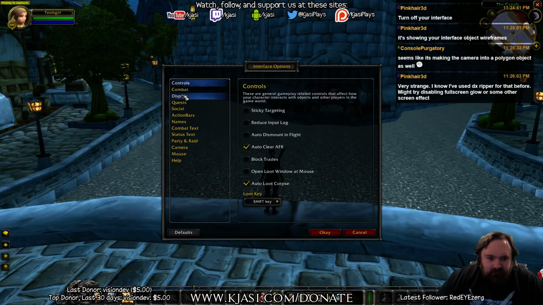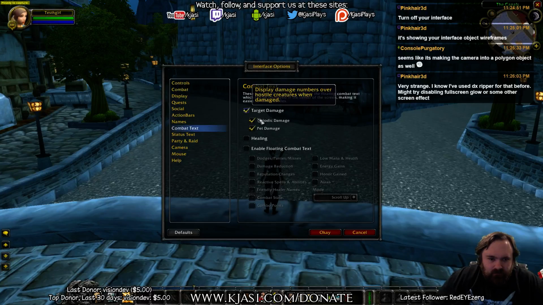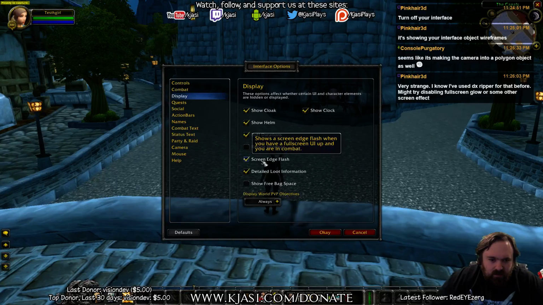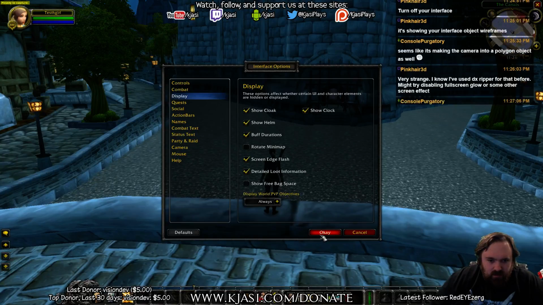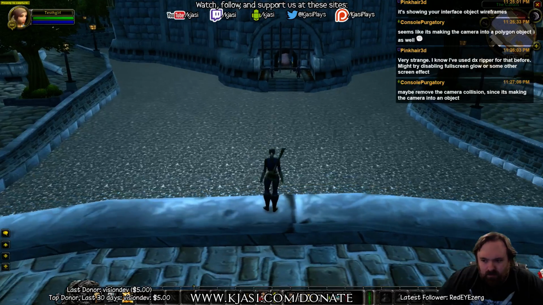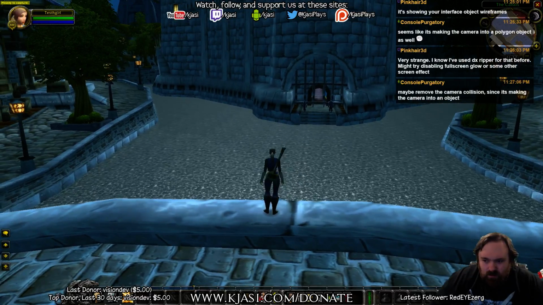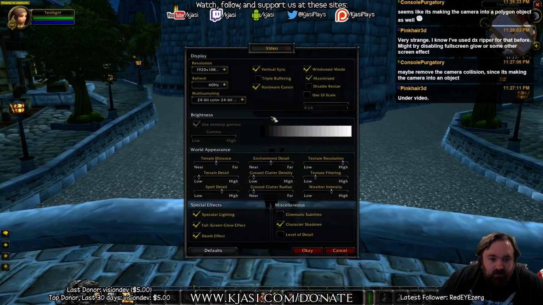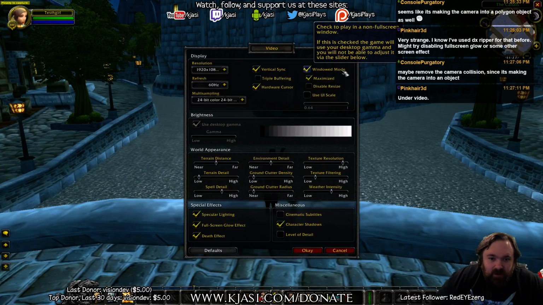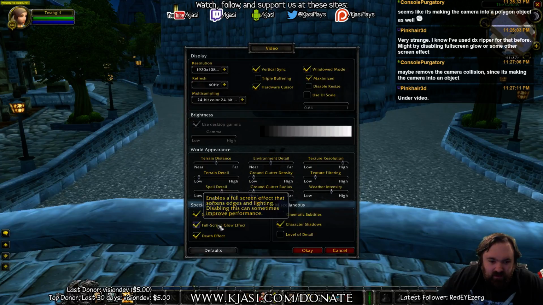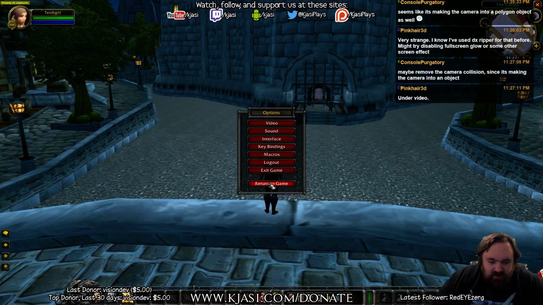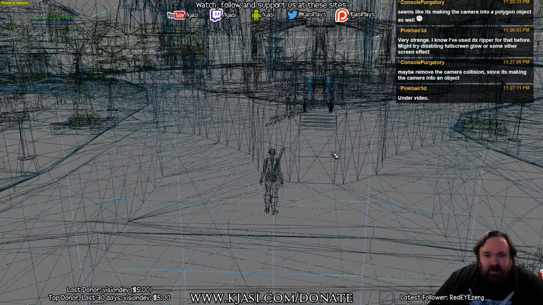Alright, that didn't help anything. Okay, we'll try that. Video, hardware cluster, maximized, full screen glow effect, death effect, specular lighting, character shadows. Ah, there we go.